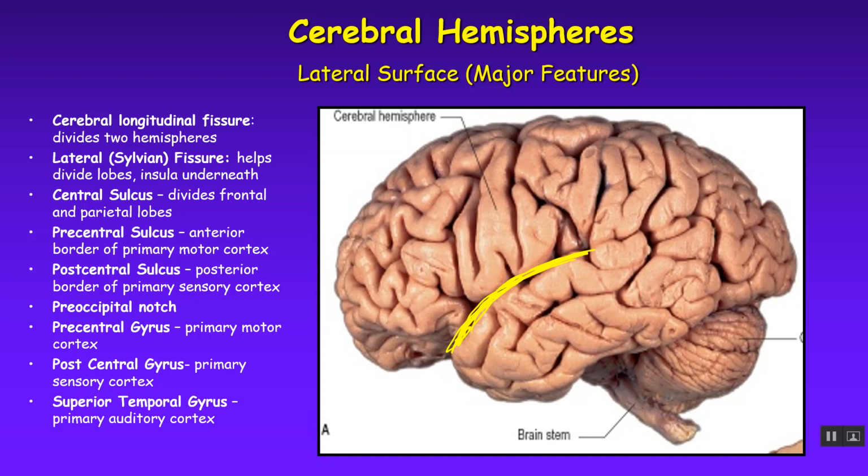And some of you may have some blood vessels that are coming out of there. That's actually where the middle cerebral artery comes out of that lateral sylvian fissure to go supply the lateral surface of the cerebrum. So most of them I've ripped out, but you may see some vessels down in there too that are coming out.